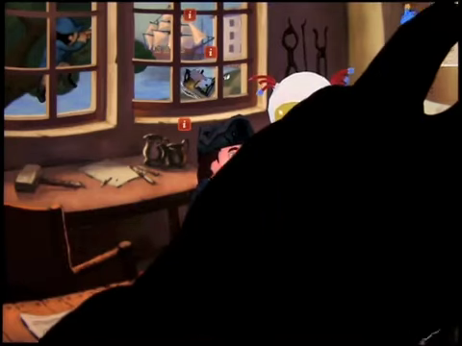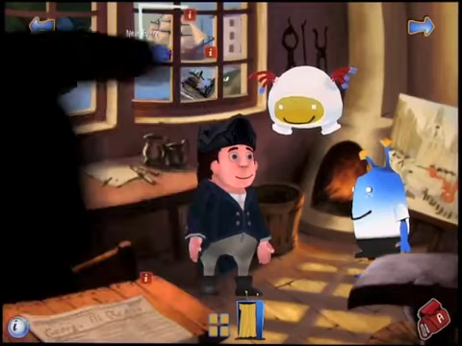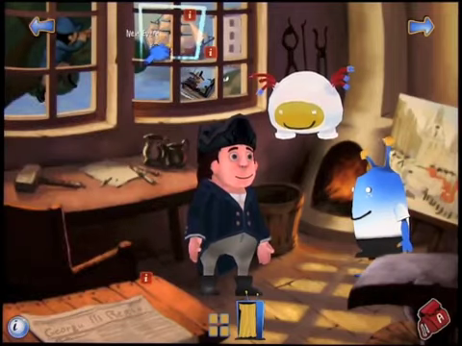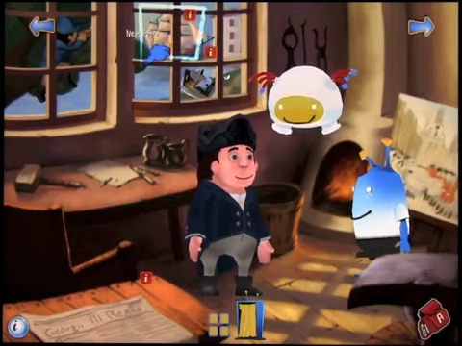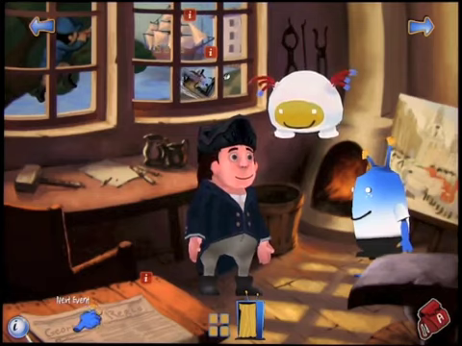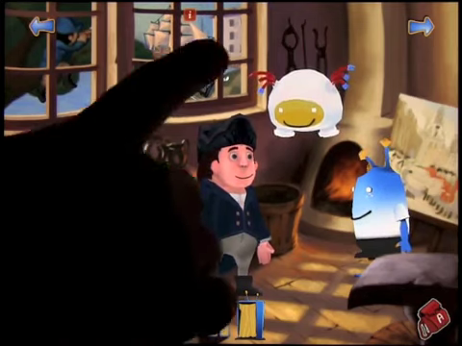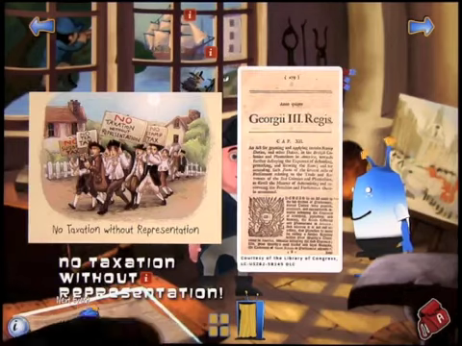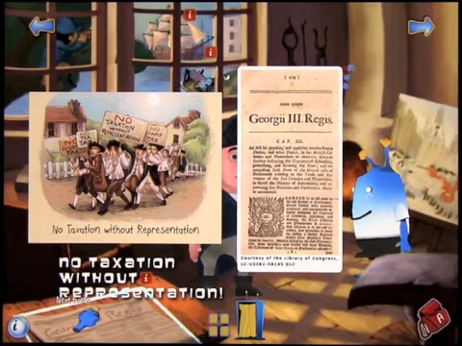Once you finish the first round of events, you click on close, and then you go on to the next event, and you continue to go through the screen or the app as you go through there. I'm not going to spoil that for you because I want you to explore this. There's a lot of information in this app, but it's a lot of fun. Another event you can click on down here is the newspaper. If you click on the I, for example, right here, it'll bring up some information. This is about no taxation without representation.